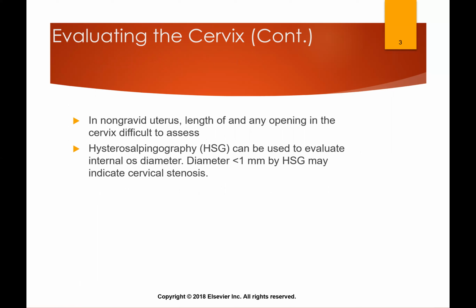In a non-gravid, which means non-pregnant, uterus, or one that has never had a baby, the length of any opening in the cervix is difficult to assess, but hysterosalpingography can be used to evaluate internal os diameter. To be honest, we don't do much with the cervix when we're evaluating for infertility because, as this slide says, it's kind of difficult to evaluate.